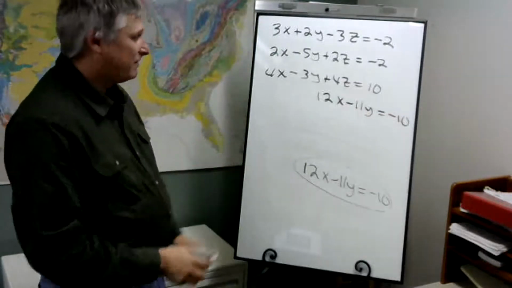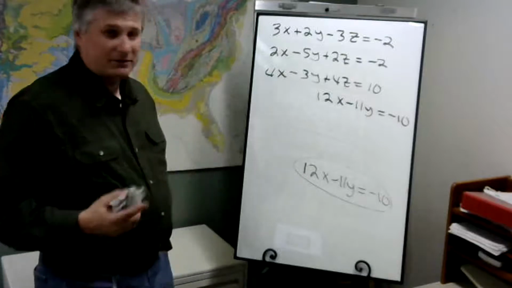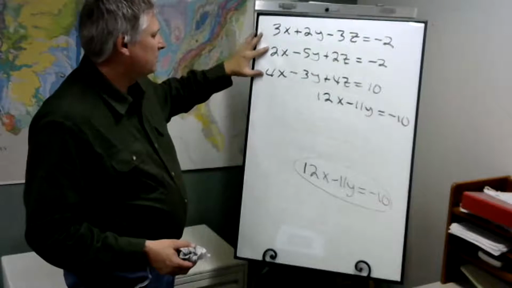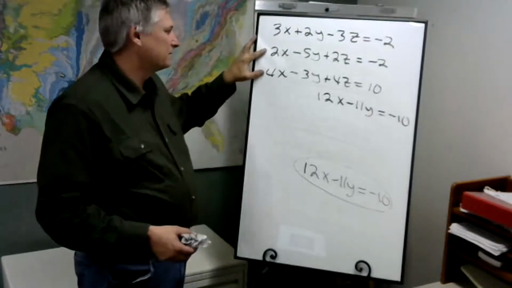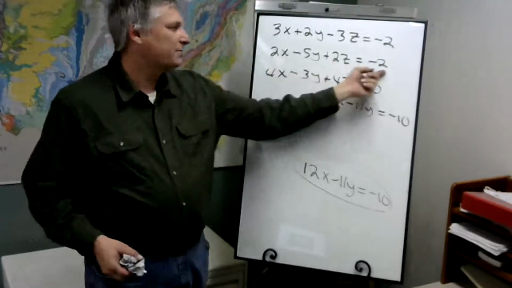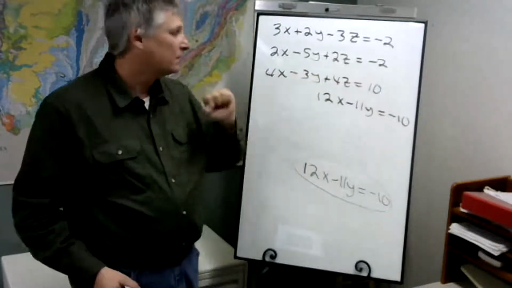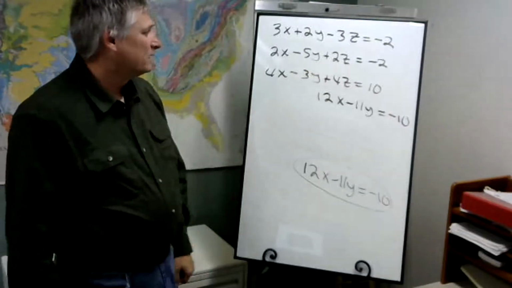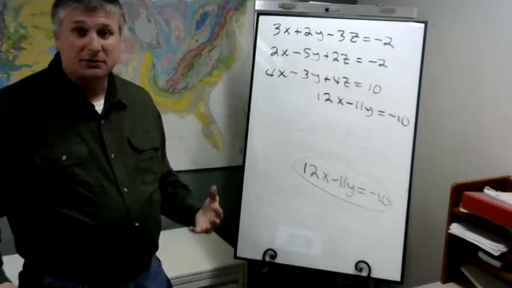So now that we have that, we need to come up with a second equation with x's and y's. And we've already combined these two. We could combine these two, or we could combine these two. I think combining these two might be easier. This one has a 4z, this is a 2z. Multiply through by negative 2. It'll multiply each term by negative 2. Multiply that by negative 2 gives us negative 4z. So if we add these equations together, we'll get negative 4z plus 4z. The z's go away.